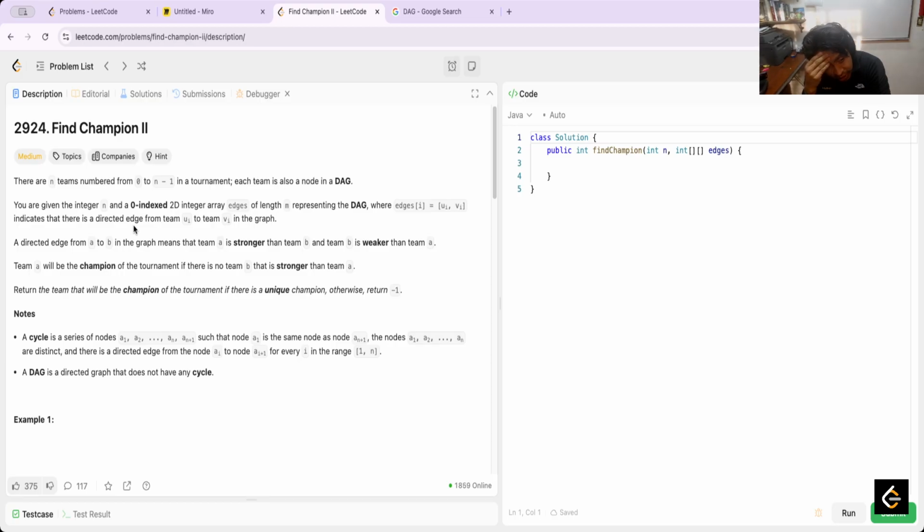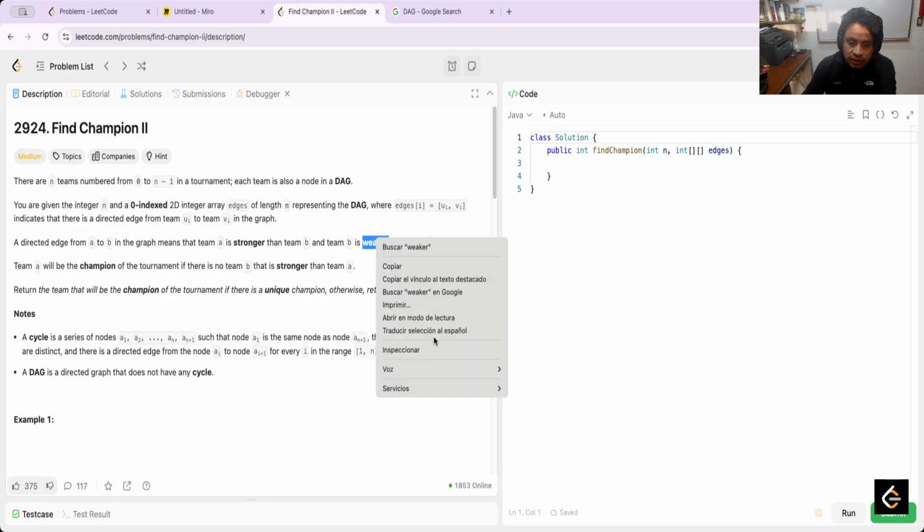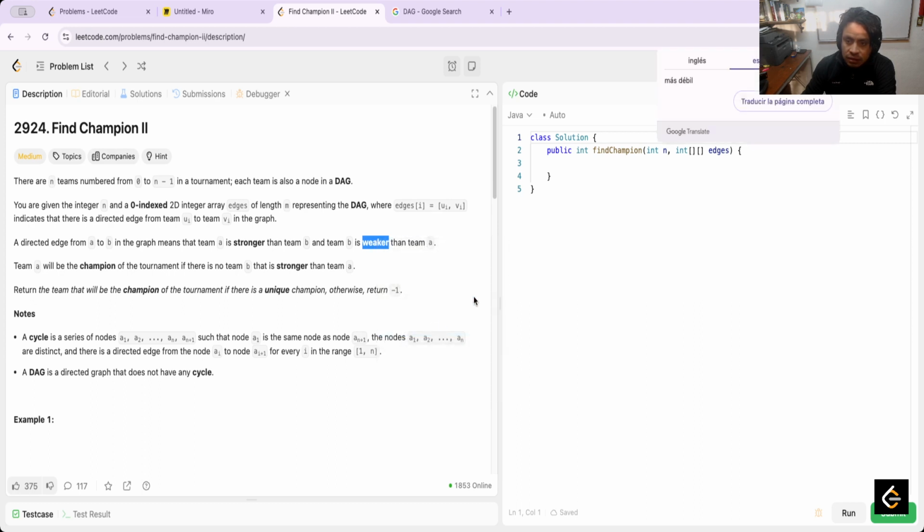A directed edge from A to B in the graph means that the team A is stronger than the team B, and the team B is weaker. What is the meaning of weaker? Let me check.